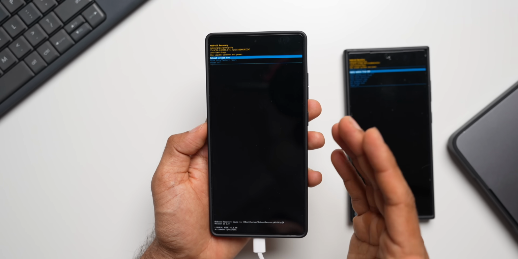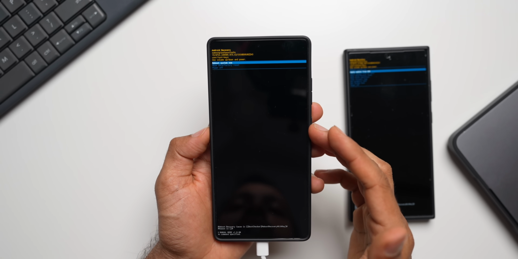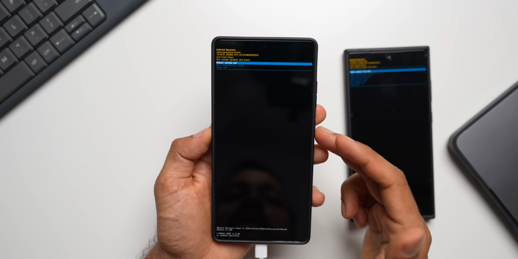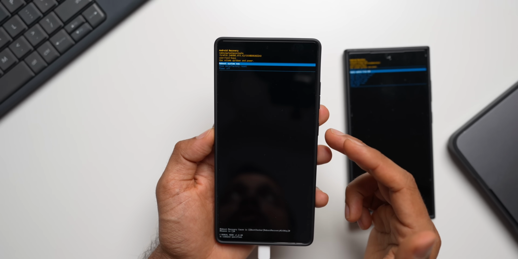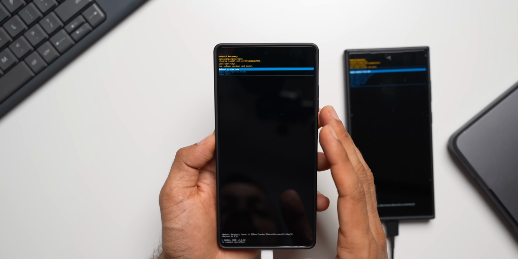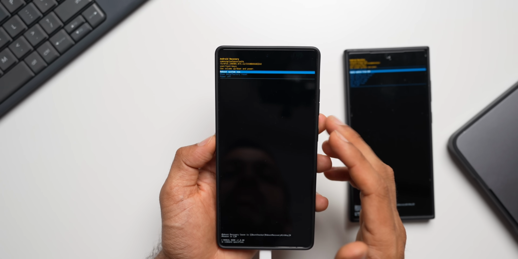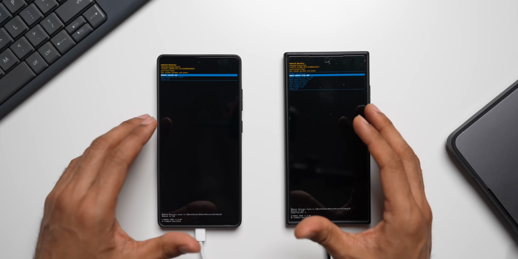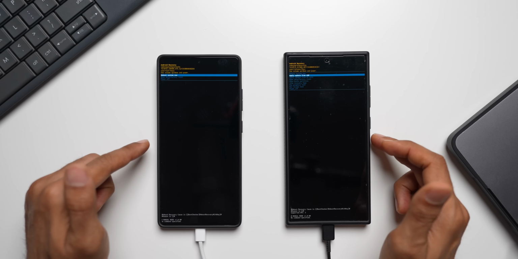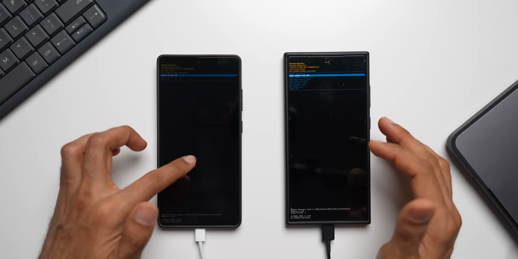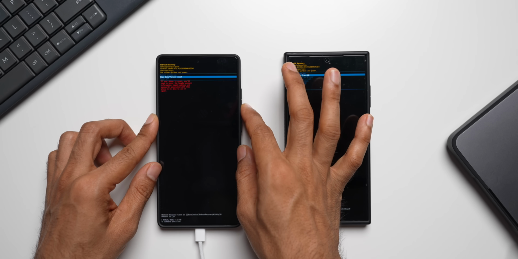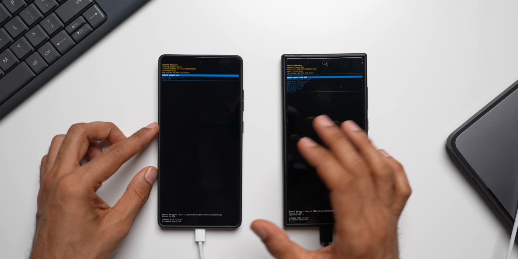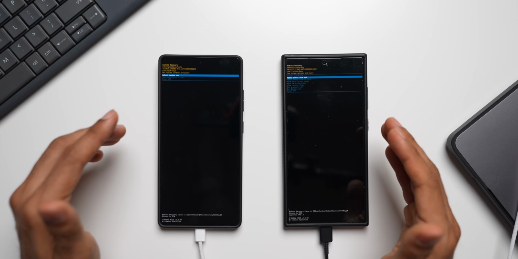And I'm not very sure why Samsung has done this. This may be temporary. With the next expected beta or directly the stable version, we may get this wipe cache partition option back. But at the moment, this is not really good. Let's hope that Samsung brings back this feature. Now, I'm pretty sure not everyone will be performing the wipe cache partition method, but sometimes you will have to perform this just to make your device run smoother and better. So this is a very important option that we have. And now Samsung has removed it on the Galaxy S25 series. Let's hope they bring it back.